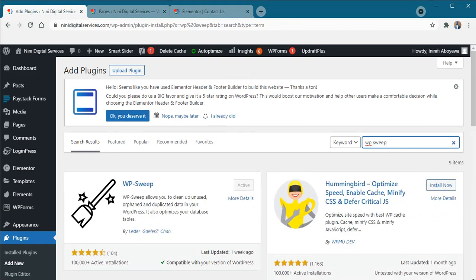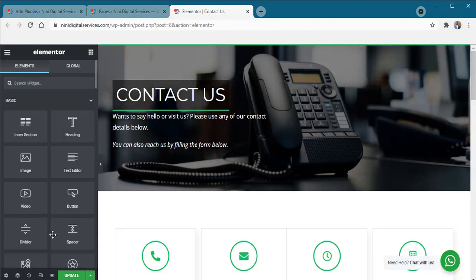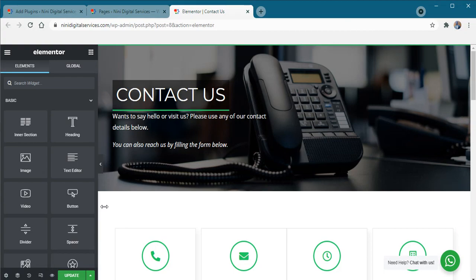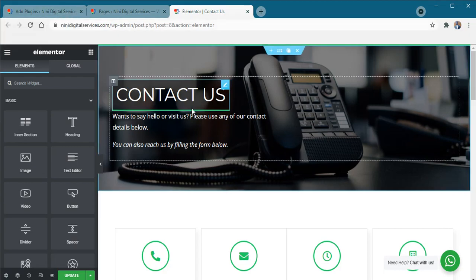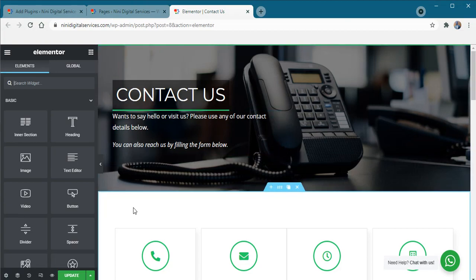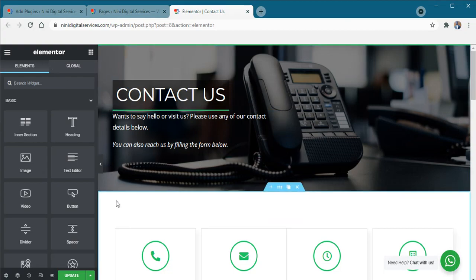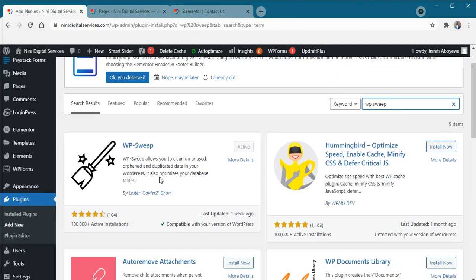Now, I'm not currently having the problem on my website, on this page or any other pages of my website. I had the problem before, and I used this method to solve it. This is why I think it's right to let you know, so that if you encounter such a problem, you can also use this method to solve it. So currently, I'm not having the problem. I'm just going to show you how to solve it whenever you come across it.